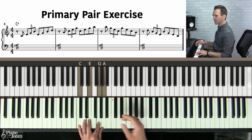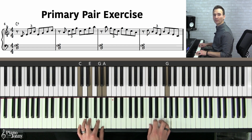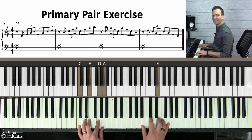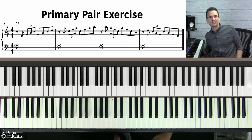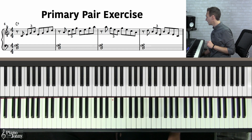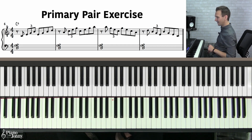Now the rhythm goes like this. 1, 2, 3, 4, 1, 2, 3, 4, 1, 2, 3, 4, 1, 2, 3, 4. All right, before we improvise with these pairs, let's quickly play this exercise with the included backing tracks. We're gonna play this with a slower backing track at 100 BPM, and go ahead and play along with me. And here we go.